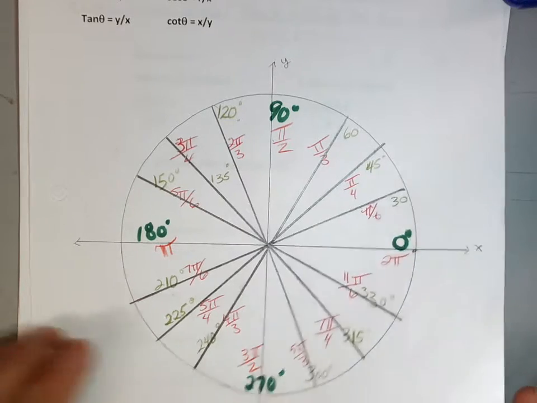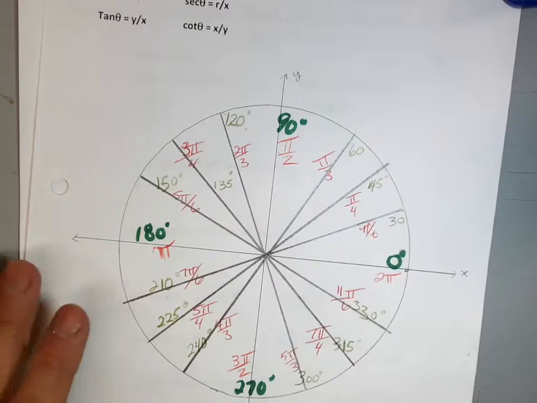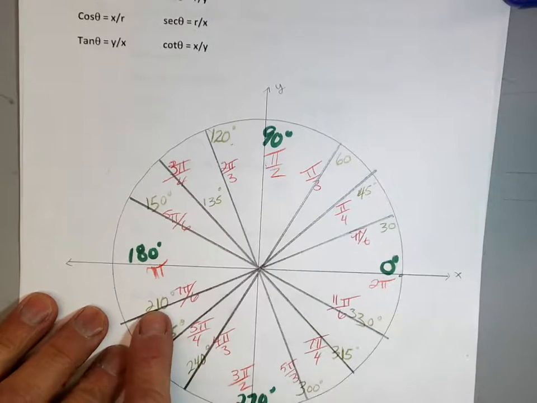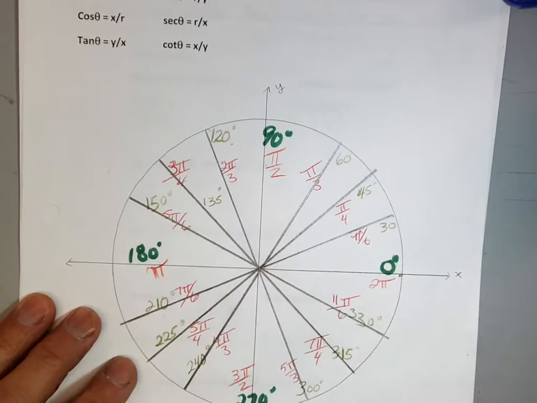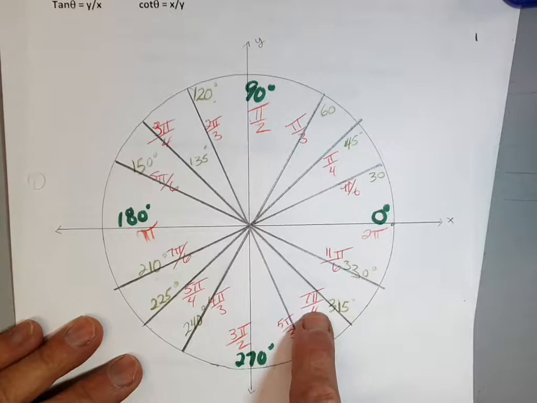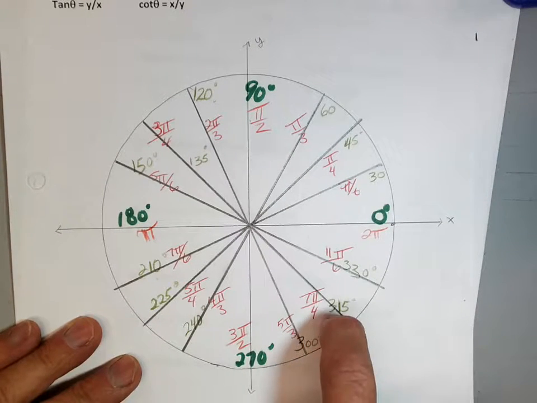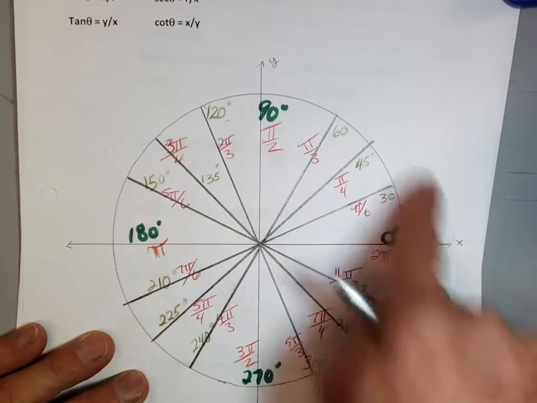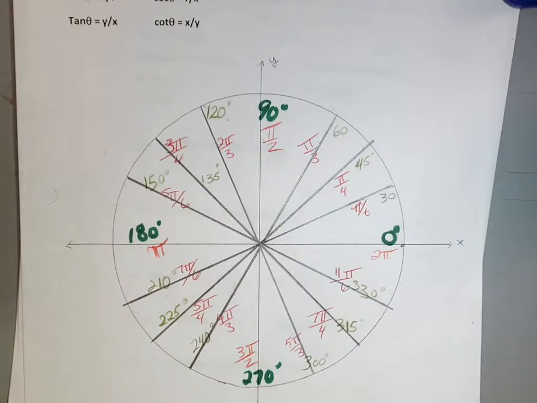So, if I want to convert, the easy ones are easy. So for instance, I want to convert 210, it's 7 pi over 6. Just get it off the unit circle. If I want to convert 7 pi fourths from radians to degrees, that's easy, it's 315, right? But if it's an angle that's not on the circle, because, I mean, how many of these do I want to draw? Well, I drew all the special ones that come from the 45, 45, 90 triangle and the 30, 60, 90, but there's other angles, 50-degree angles, 40-degree angles, 36-degree angles. There's no way we're going to put all of those up there, so we need a conversion to be able to convert all the other angles.